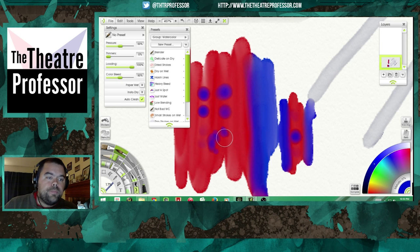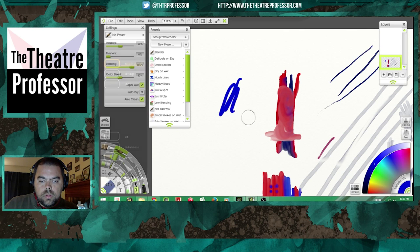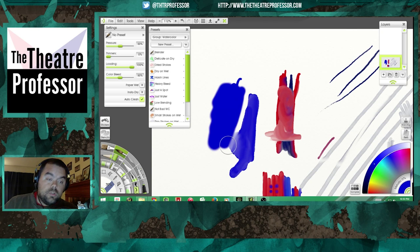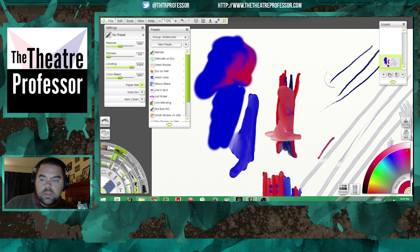Okay. And then you've got your Insta-Dry, which we showed just a few minutes ago. We have our paper wet. Lay down, and you see the fuzziness on the outside edge? You turn paper wet off, and you see how it's much rougher on the outside edge, as if it were drying on the paper. Okay, so the paper wet gives you a softer edge. And then, of course, you've got auto clean, which we've talked about before.